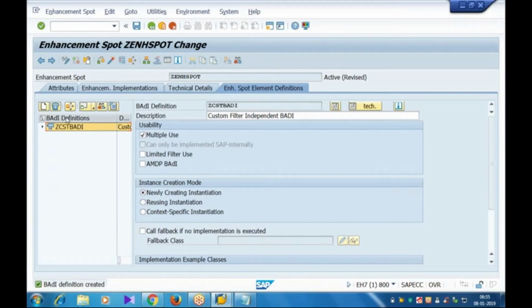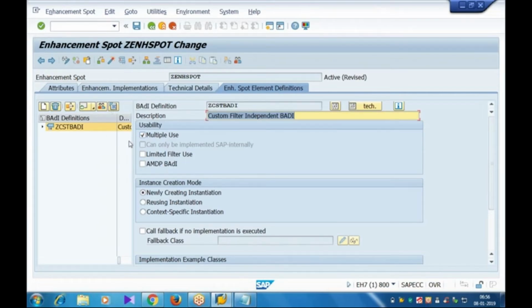Done. So you can see here, this is a BADI definition. This is a description. We have the checkboxes, multiple use, all those things. If you want to provide multiple active implementations, we need to select the checkbox multiple use. If you don't select it, it becomes single use. Single use means we can have only one active implementation. So let me go for multiple use.